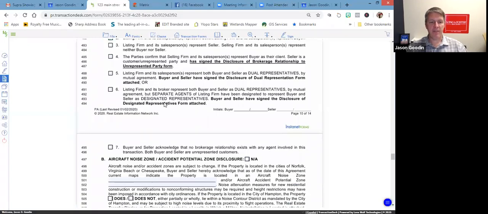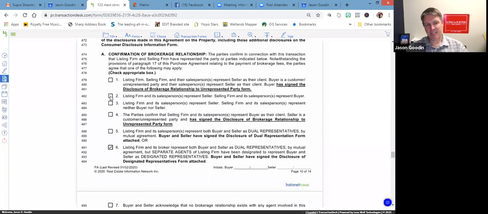And so what we have then is designated agency. So Kelly Foster, for example, represents the seller, you represent the buyer, and so there is a designated agent disclosure that will need to be completed and filled out and signed by all parties. But it's not real common. Most of the time you're working with someone in a different firm and you're going to check box number 2.